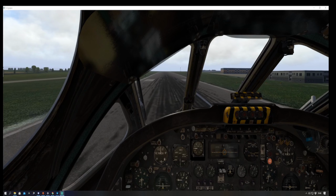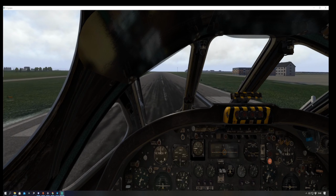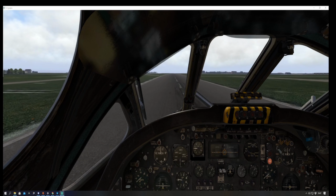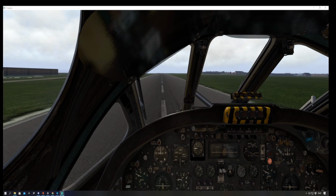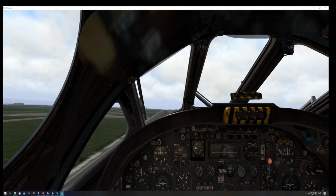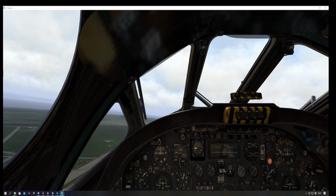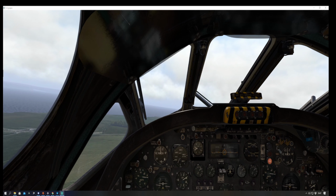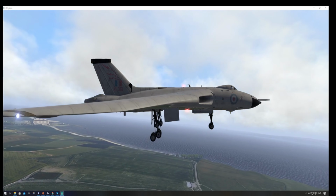So it's time to take off in this aircraft and get it airborne. It's a bit of a handful on the runway. I had rudder pedals on, but perhaps I should have been using the tiller. Anyway, once you get up to airspeed, everything settles down. It becomes a lot more stable, and it's just a case of making sure you pull back on that stick and get yourself airborne. As I say, it's a big, big old aircraft. Big, heavy, cumbersome, but there's so much power that when you take off, you don't really need to worry, it'll take off on virtually any length of runway, I think.